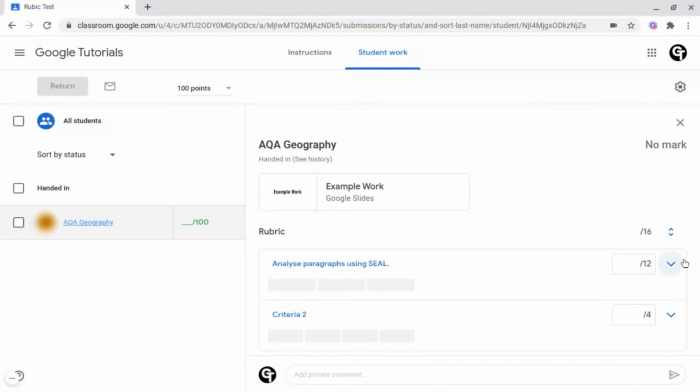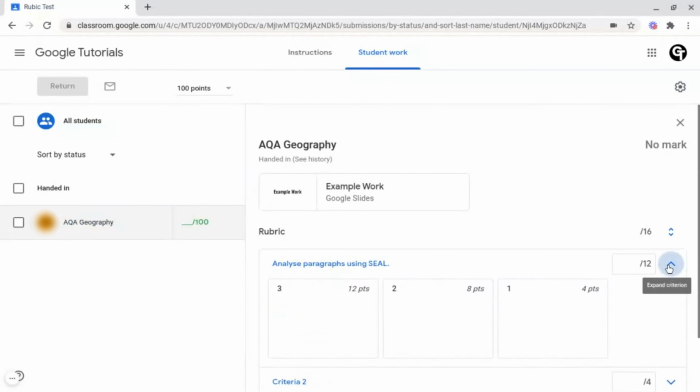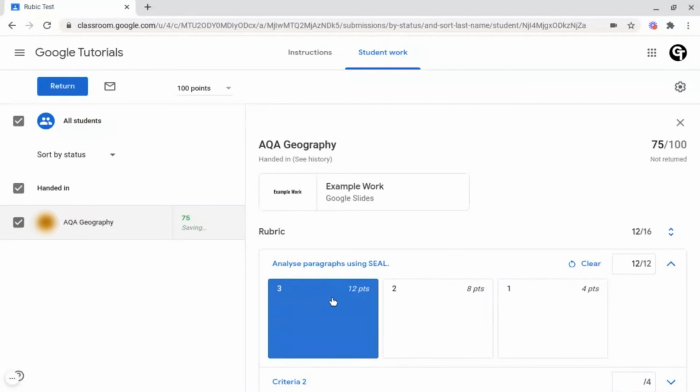If you click on the blue arrow icon next to one criteria, it will expand it a little bit, and it will tell you your level system as well as how many points are awarded with each level. And simply all you do for these sections is select one of the categories, and Google will automatically add this to the student's score. And as you can see, when I clicked on this, it not only changed the score of this section of the rubric, but it also changed the total score the student has earned. And you can do this for each of the sections.